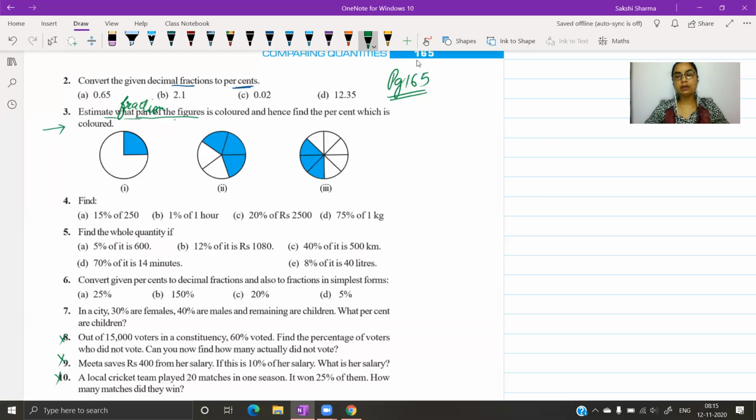So fraction can be converted into percentage, that we have done in the first 2 questions. But the important part is if you identify the fraction correctly or not. Now for that, every time you want to write down a fraction, you have to ensure that the figure is divided into equal parts. That's the first thing you want to see. Otherwise, you cannot write a fraction. So if you look at part 2 and part 3, that makes sense. In this part, I can see 5 equal parts, whereas in third part, I see 8 equal parts.